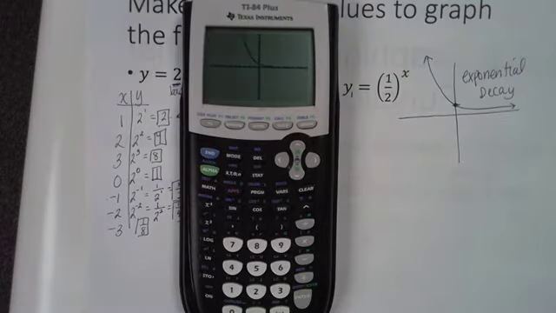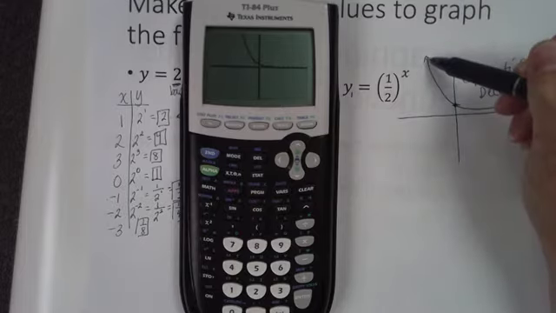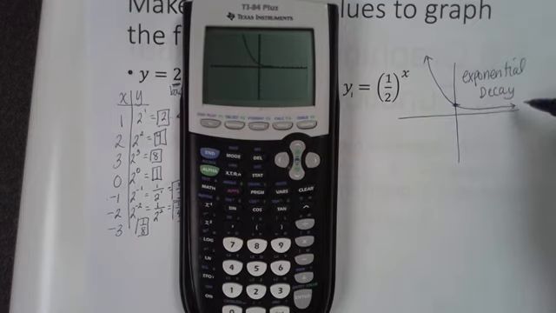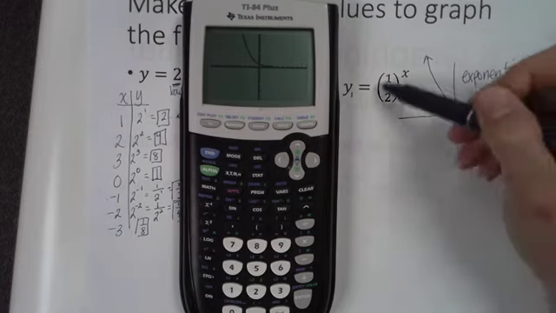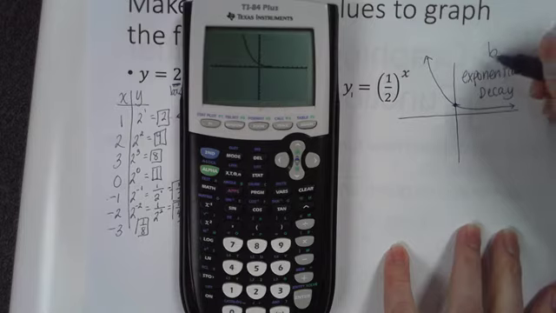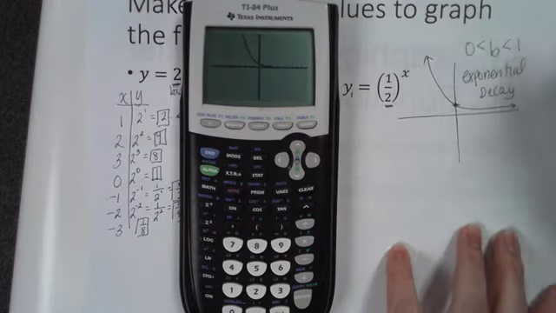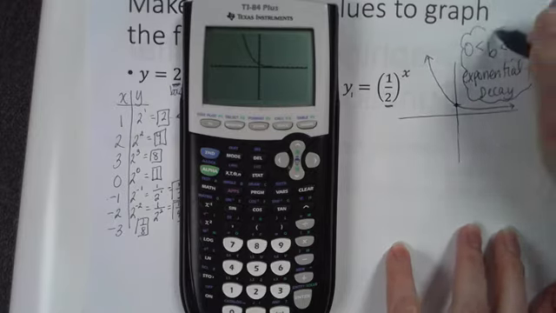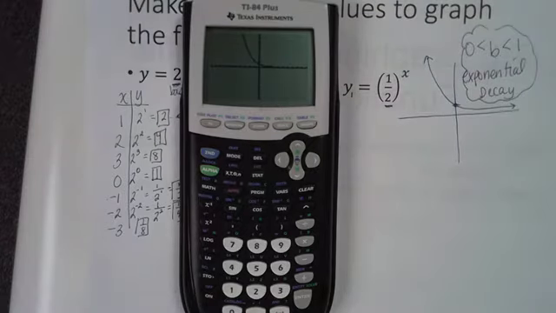How do you suppose I can recognize if it's exponential decay? Okay, it is decreasing as we start from the left. It's going downhill to the right. It is decreasing. What in the formula gives me a clue that it's exponential decay? It's a half. It's a fraction. When that b value, when that base is between 0 and 1, it's exponential decay. Interesante, no? All right, this is exponential decay.